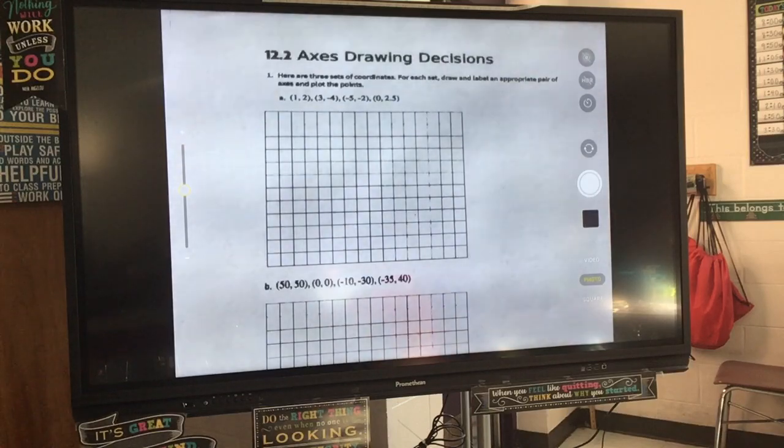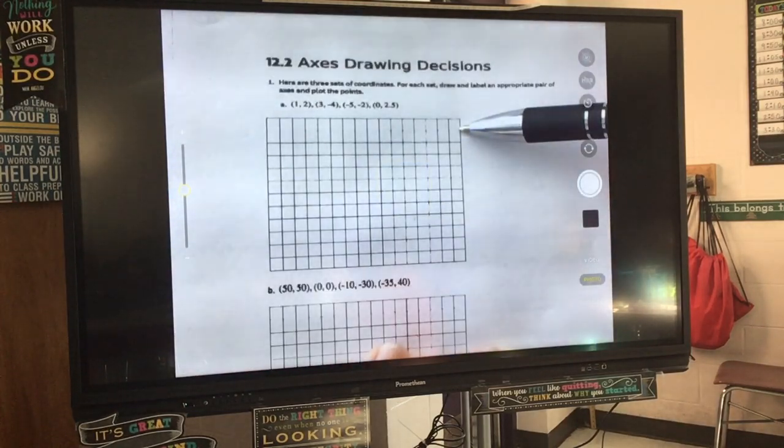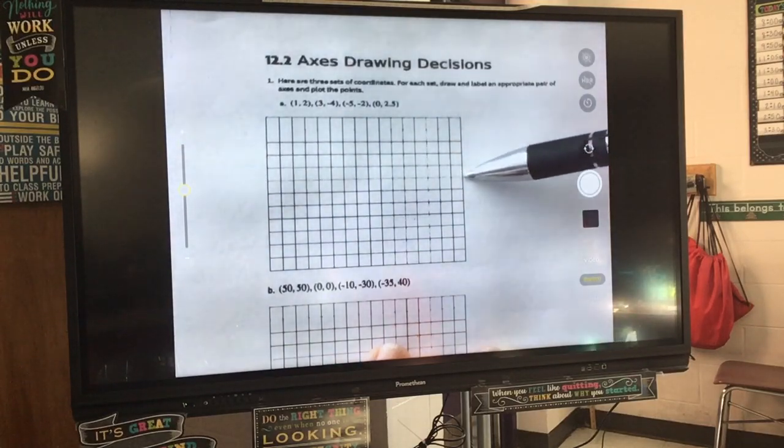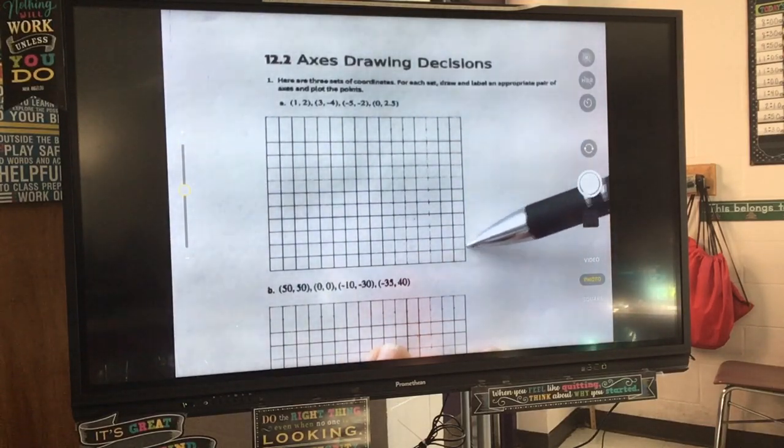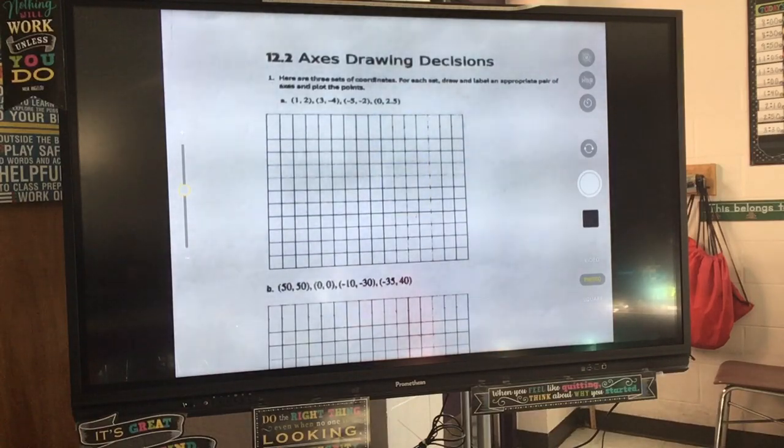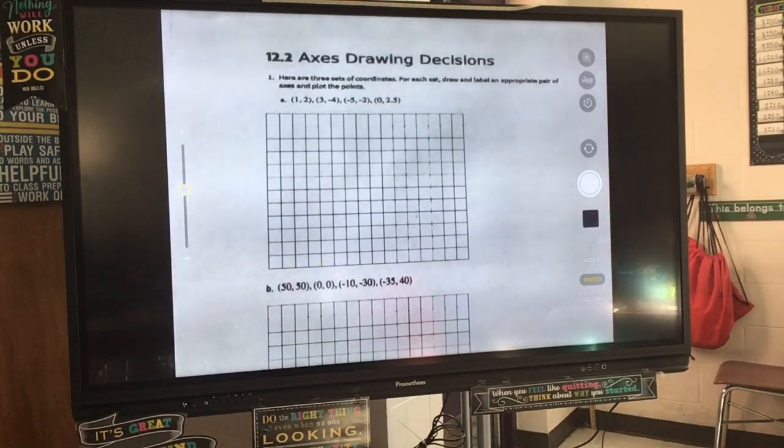What do I need to do? Because I have a grid, but what do I not have on this grid to start with? What do I not have on the grid to start with, Lily? X-axis, and y-axis. Okay, and your x and y do not have to be perfectly centered, but something that will obviously help us is if you count the number of lines you have. So it's 1, 2, 3, 4, 5, 6, 7, 8, 9, 10, 11, 12, 13. So they played very nice and they gave us an odd number. It's always nice when you have an odd number of lines because why? There'll be one in the middle.